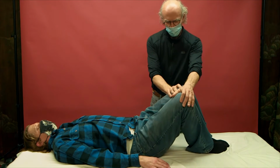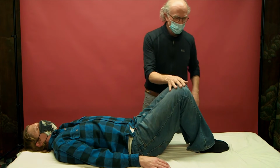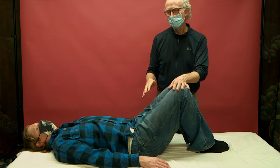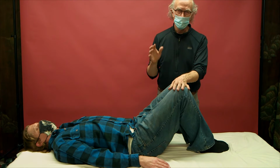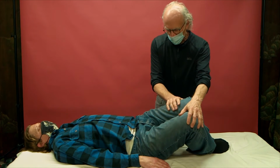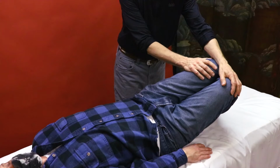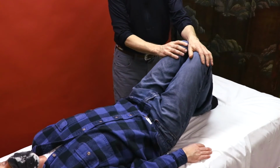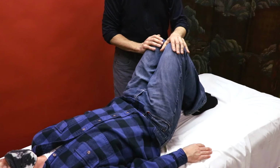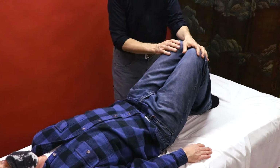Some people don't go that way in Sotai. As soon as they say relax, they quickly finish. So you might see that in some other Sotai videos. I'm not fond of that myself. I want the actual relaxation in a muscular sense to occur before I then passively complete it. So I won't go as far this time, so that'll be variation, and I'll ask for less muscular effort. Breath in, exhale, come my way. And I'm going to let it come a little farther than I did last time. That's variation. I'm resisting both. Relax. And passively complete. You see, I'm not in a big hurry to do this passive completion.